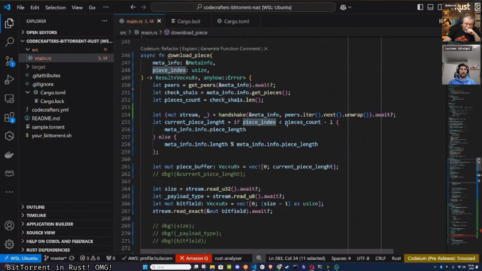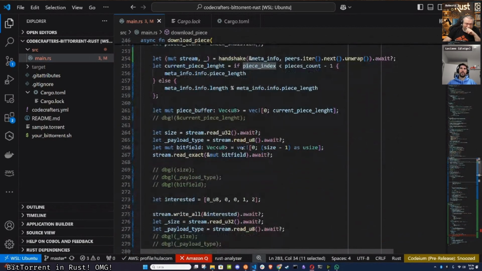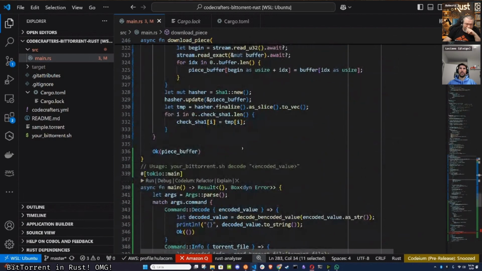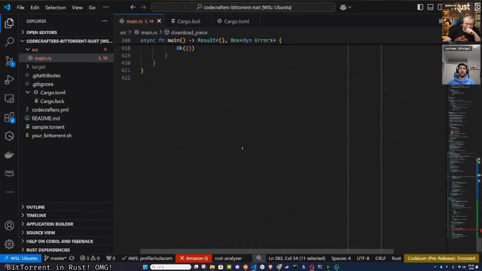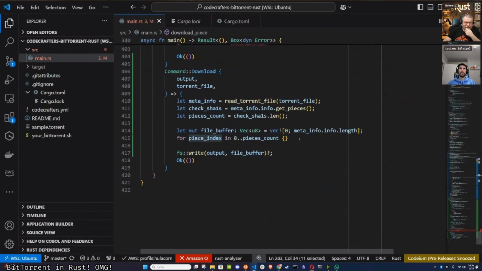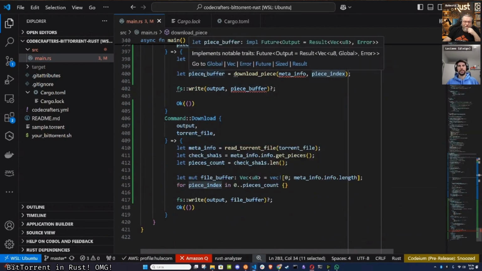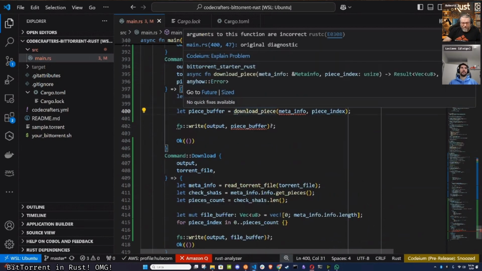We need to know if we are the last one, is making the handshake and doing everything else. Now, is this enough? He's complaining about something. What we give back is a future because I don't await it.